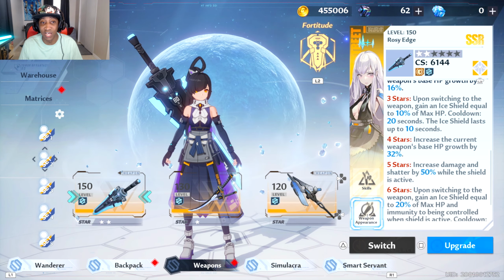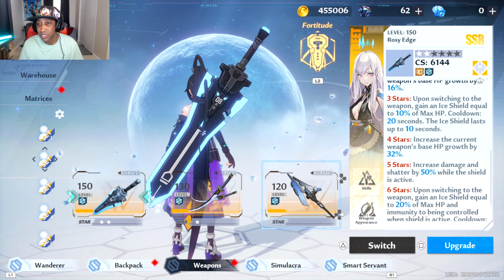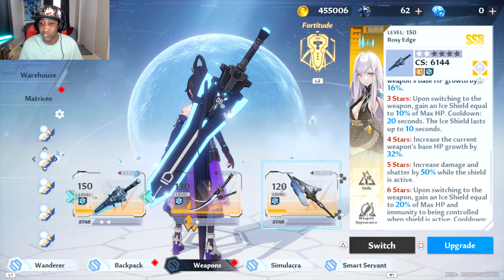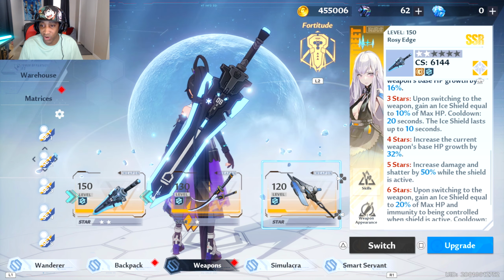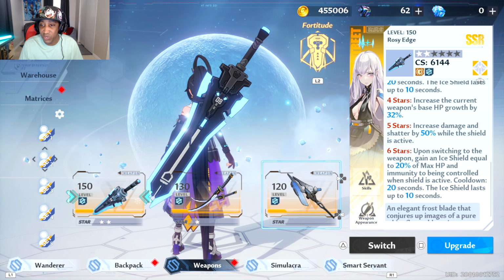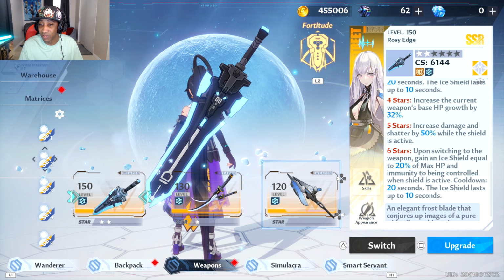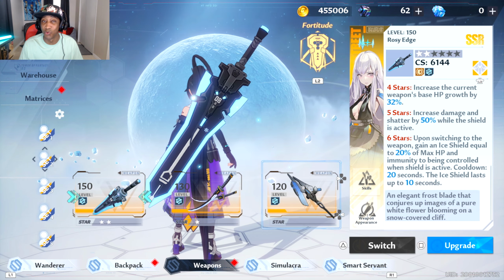I'm a person who loves having shields on my character, so shields are super good. That's why I love this weapon. The fifth star: increased damage and shatter by 50% while the shield is active. So when you switch to her, you're going to get extra damage, which is so great. And then the 6th star says, upon switching to the weapon, gain an ice shield equal to 20% of max HP and immunity to being controlled when the shield is active. Cooldown 20 seconds. The ice shield lasts up to 10 seconds. So getting her awakening is actually really good for tanking.